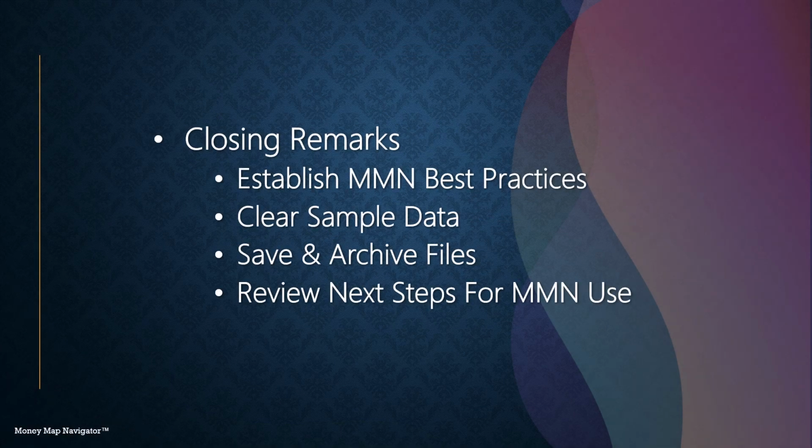Congratulations! You've just completed the first pass of Money Map Navigator training. At this point, you understand how the system flows, and you've seen how each section works together as a complete financial operating system. Now we're going to finish clean. Next we'll do 4 important things. First, confirm the simple MMN habit loop you'll use each month. Second, you need to clear sample data used during training. Third, save your working file correctly and confirm your archive is in place. And finally, review your next steps, so you can start using Money Map Navigator immediately, with confidence.